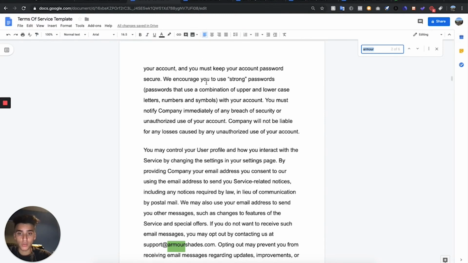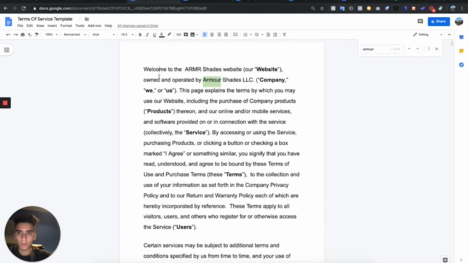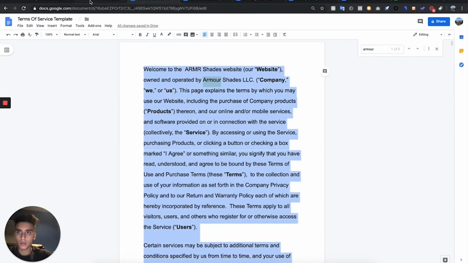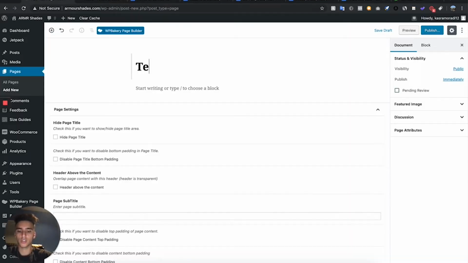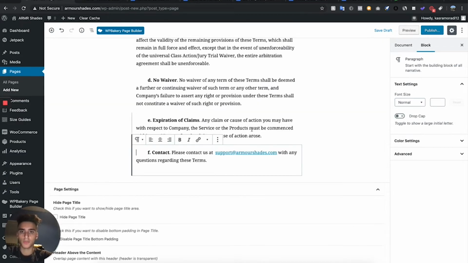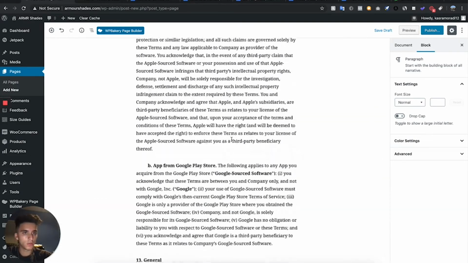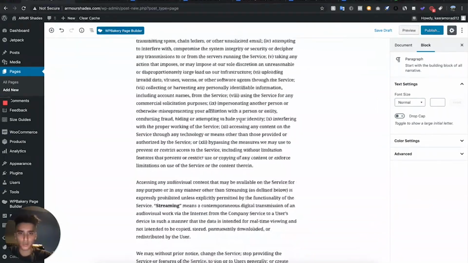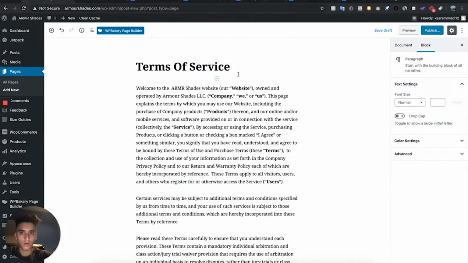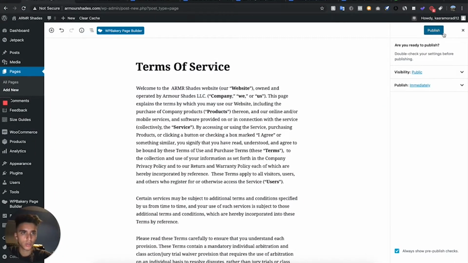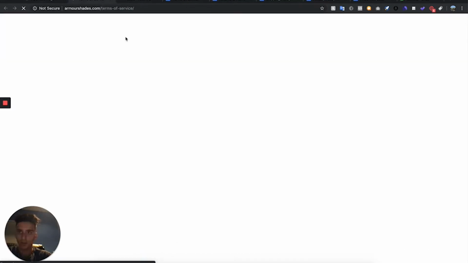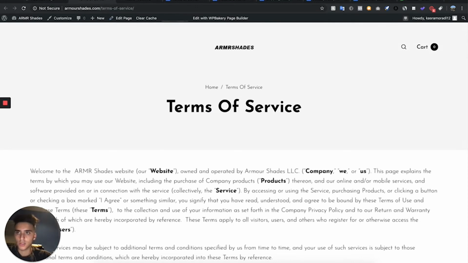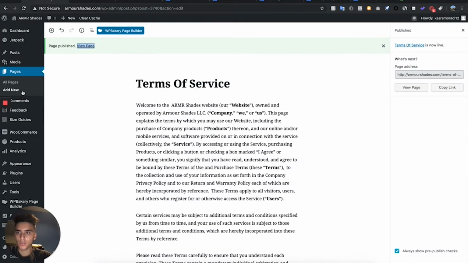So once you guys do that, you just want to go to the top and do Command A, copy this, go to your WordPress, add a new page in terms of service, and right here, just paste that into here. What you want to do is scroll back, make sure everything's cool, and then all you guys gotta do is hit publish. So publish that, and then just view it, make sure everything is good. Okay, that is good. So now I'm just gonna do this for all of the other pages as well.